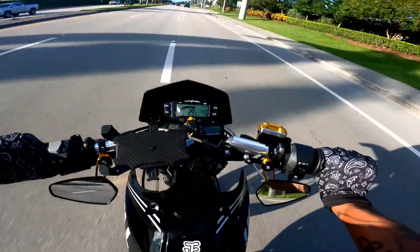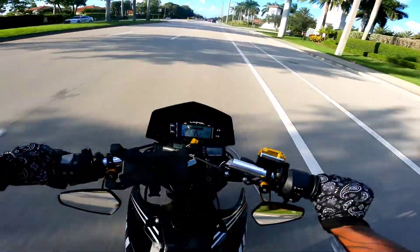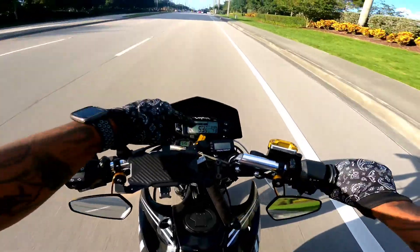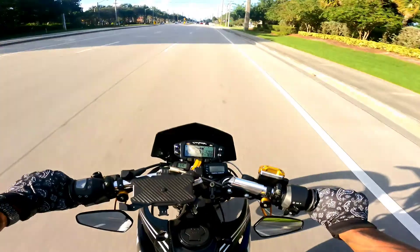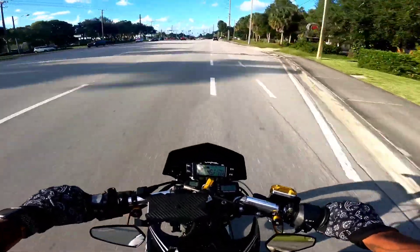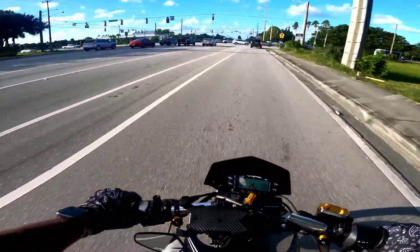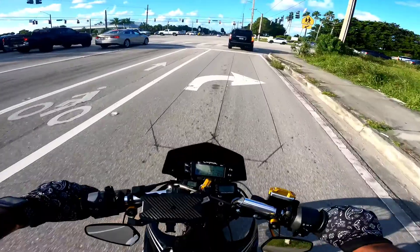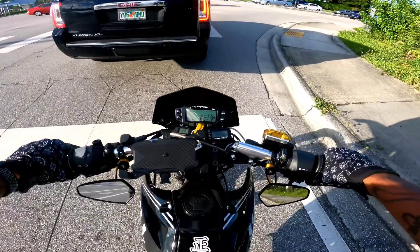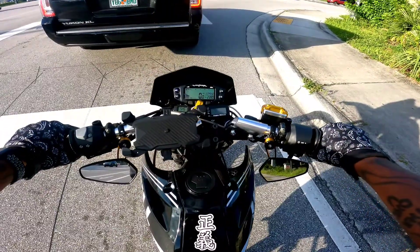Haven't been out on the street in a while. Even past 8,000 RPM it doesn't feel like it's bogging, so maybe it's not too rich. I wanted to keep an eye on engine temperature — that's why I'm glad I have a gauge. Because last time with the stock carb it was probably running a little too lean and getting hotter than I wanted. I probably need to turn the idle up a little bit.